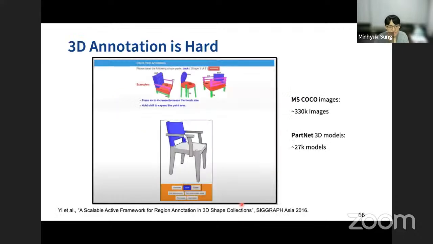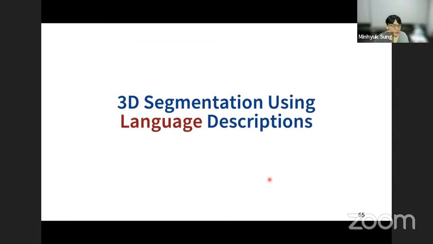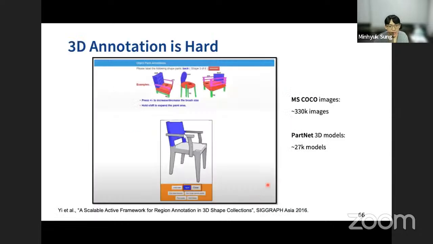the presentation. The last part is also about 3D segmentation, but based on language descriptions. We know that 3D annotation is quite challenging and time consuming. While data annotation itself is a very time consuming task, it is especially challenging in the 3D case because it requires skills like playing with a 3D interface. The annotation is not done by just a few mouse clicks; you need to change the viewpoint and annotate the shapes from multiple directions.